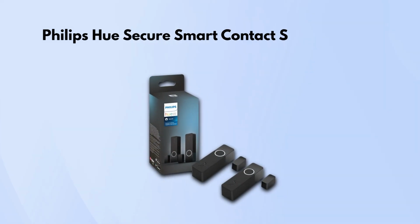In today's video, we're taking a quick look at the Philips Hue Secure Smart Contact Sensor. If you've been thinking about adding one to your smart home setup, here's everything you need to know. So first off, what is it?